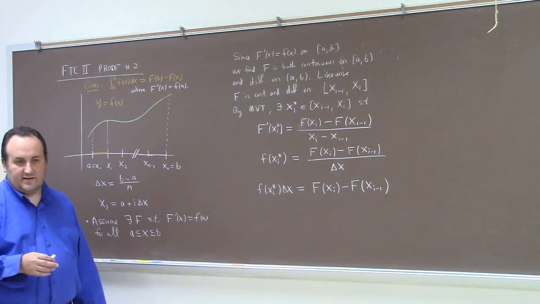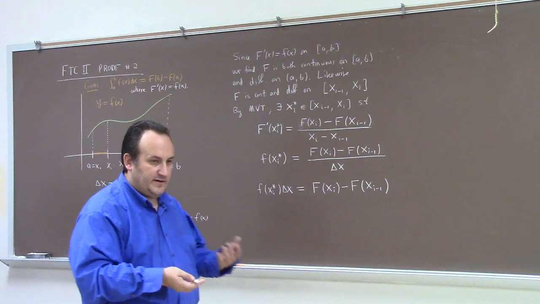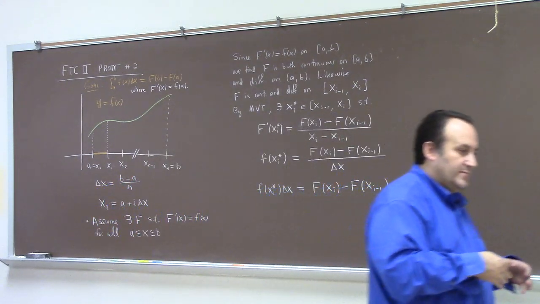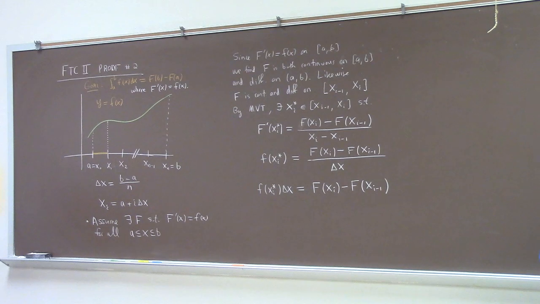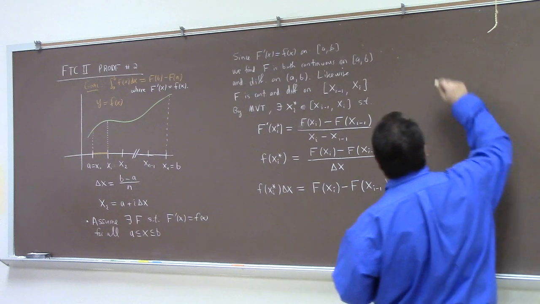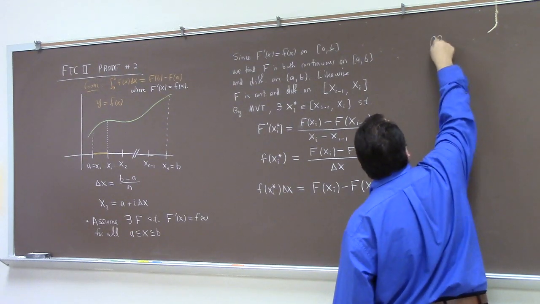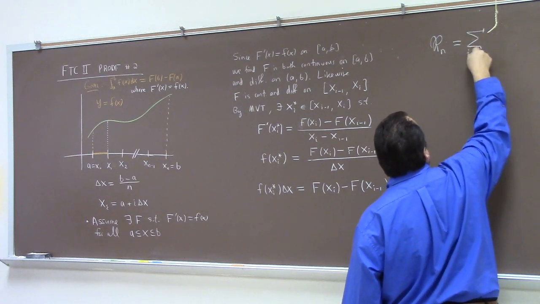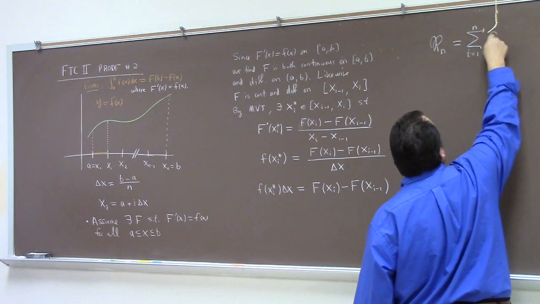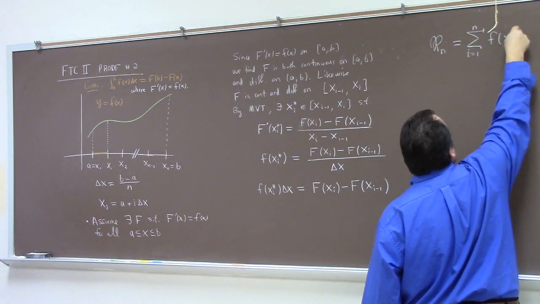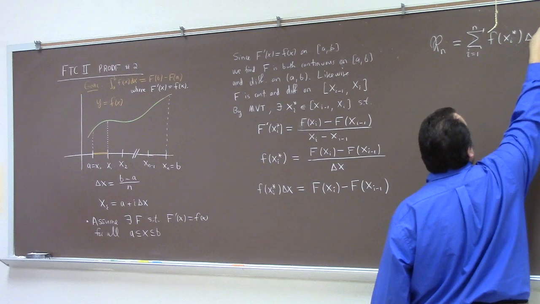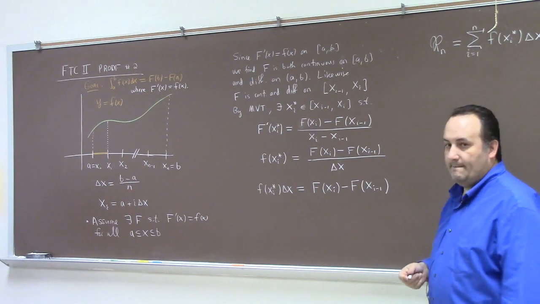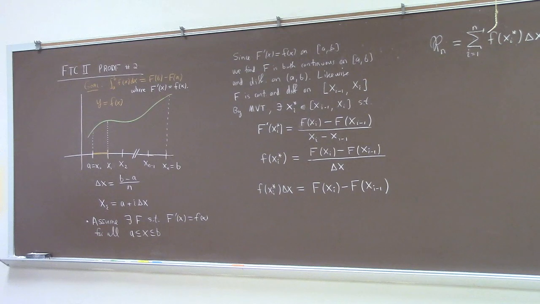So what I'm proposing is that we choose the sample points in the Riemann integral using the mean value theorem applied to the antiderivative on each subinterval. So like, the Riemann sum would be the sum i equals 1 to n of f of x sub i star delta x. Now, I need to take the limit as n goes to infinity to actually calculate the integral, right?